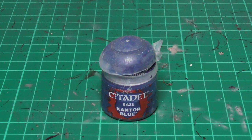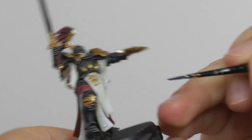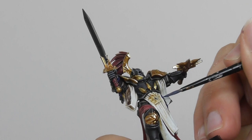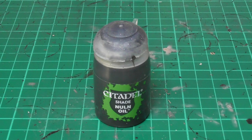For the vial and ribbons, I use Kantor Blue as a base paint. With a small layer brush, I start base painting these details. Now I'm going to apply Nuln Oil Wash onto the Kantor Blue painted areas.